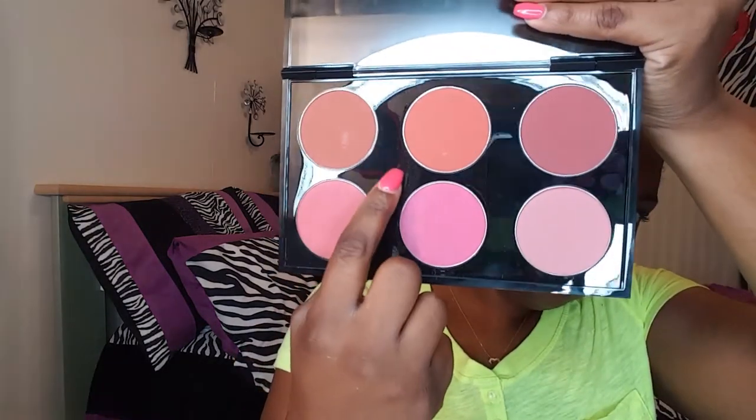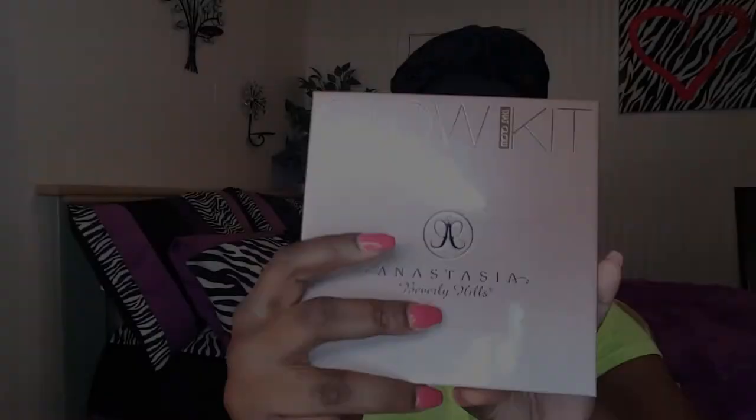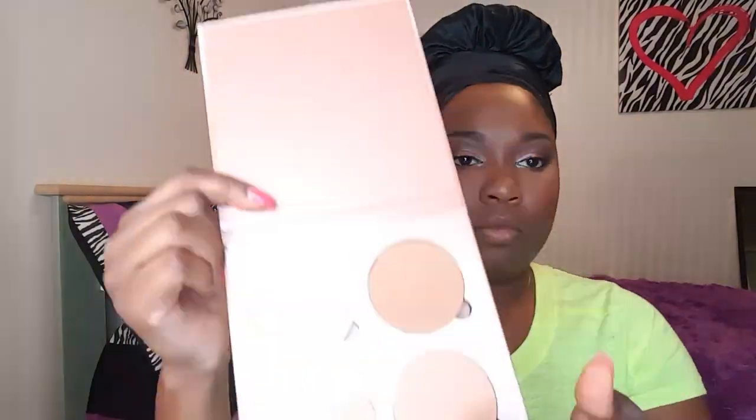All right, next for my blush, I'm gonna be using my MAC blush in Burnt Pepper. Alright, and for my highlighter today, I'm going to be using my Anastasia Beverly Hills Glow Kit, and the palette that I picked up is That Glow, and I'm going to be using Dripping in Gold. And I wanted to add a little bit more to that, so I added Bubbly.